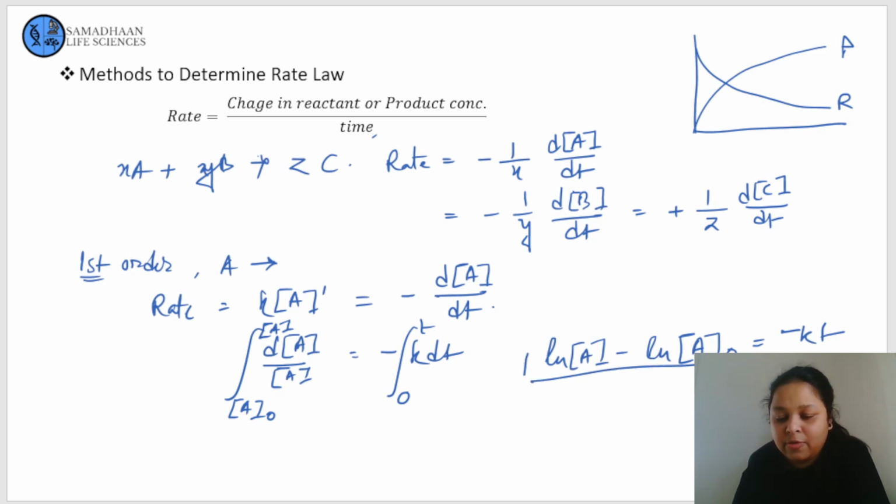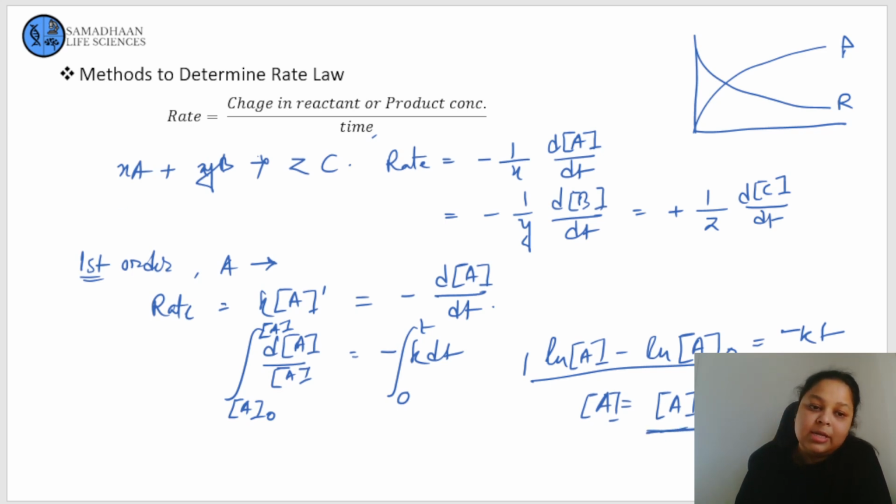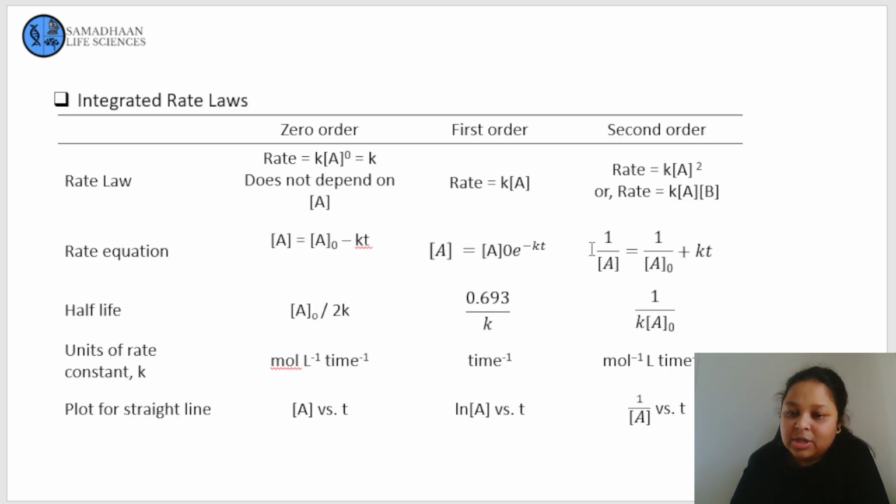This is the rate equation for first order reaction, and this is very important for you guys to solve the numerical problems. We can write this equation in another form. Concentration of A is equal to initial concentration into e to the power minus kt. This is for first order reaction. In a similar way, we can get the reaction rate equation for second order and zeroth order. For second order, rate will depend on concentration of reagent to the power 2, and for the zeroth order, rate will not depend on the concentration of the reagent. It will only depend on the rate constant. That means the rate is constant throughout the reaction.